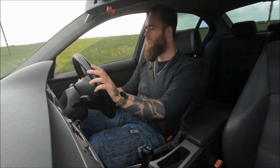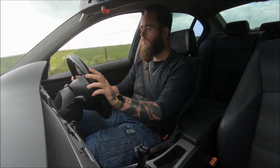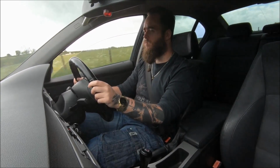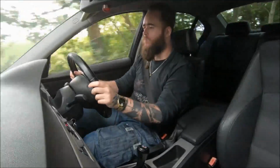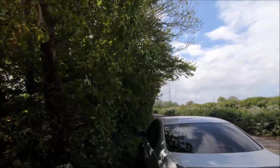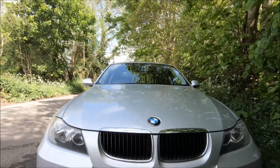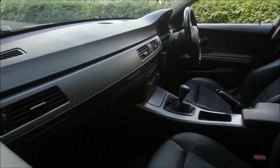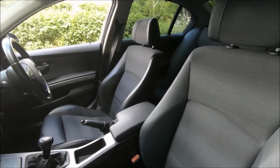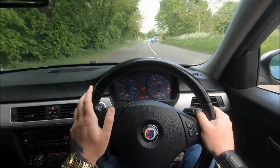Now the performance by today's standards is not going to rock your world, but for the time, certainly against hot hatches on the market, it was more than capable enough to run with them. 0 to 60, just over or just under 7 seconds. Let's give the car the benefit of the doubt and say 6.9, just to make it sound a bit cooler, and the top speed is around the 145, 150 mile an hour region. But of course, being a diesel, the potential is there for it to be super practical as a daily driver. And because it's not some really big, really powerful diesel like my Touareg V10 was with £600 a year road tax, even the tax on this is way better than it easily could be, even in 2022.